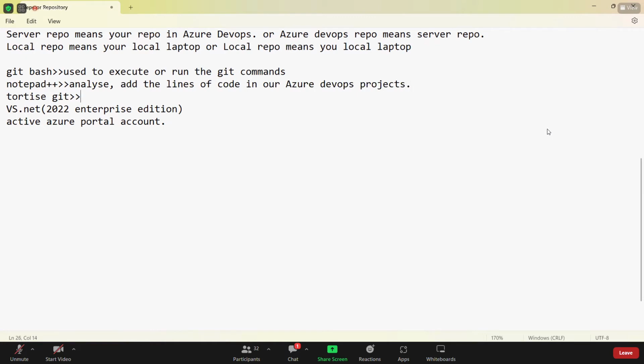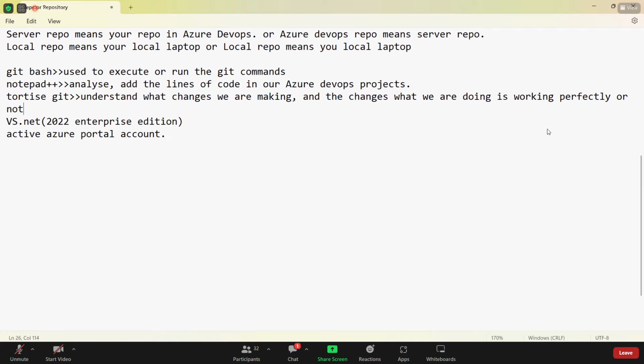Tortoise Git is to understand what changes we are making, and whether the changes we are doing are working perfectly or not.